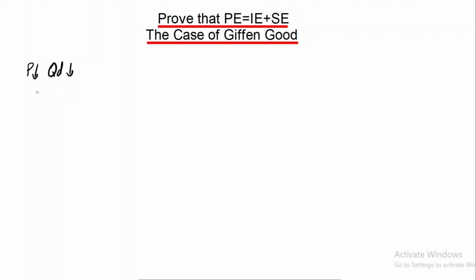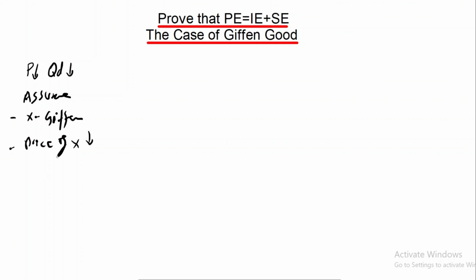And in case of income, if income increases, then the demand for giffen good will also decrease, right? So they are negatively related to the income level and positively related to the price. Okay, so now we are going to take certain assumptions. We assume that x is a giffen good, and price of good x falls, right? So these are the two assumptions that we will take.